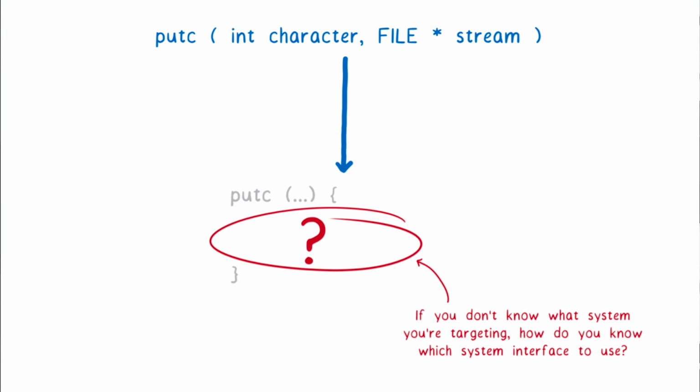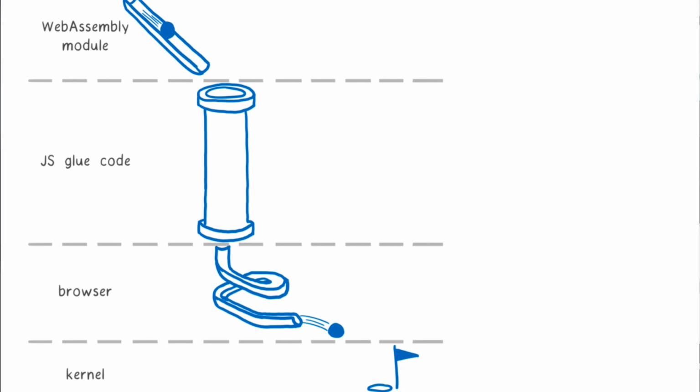We can take a look at that. The first tool for producing WebAssembly was Emscripten. It emulates a particular operating system interface, POSIX, on the web. This means the programmer can use functions from the C standard library. To do this, Emscripten created its own implementation of that standard library, and this implementation was split in two. Part of it was compiled into the WebAssembly module, and then the other part was implemented in JS glue code. Then the JS glue code would call into the browser, which would then talk to the operating system.